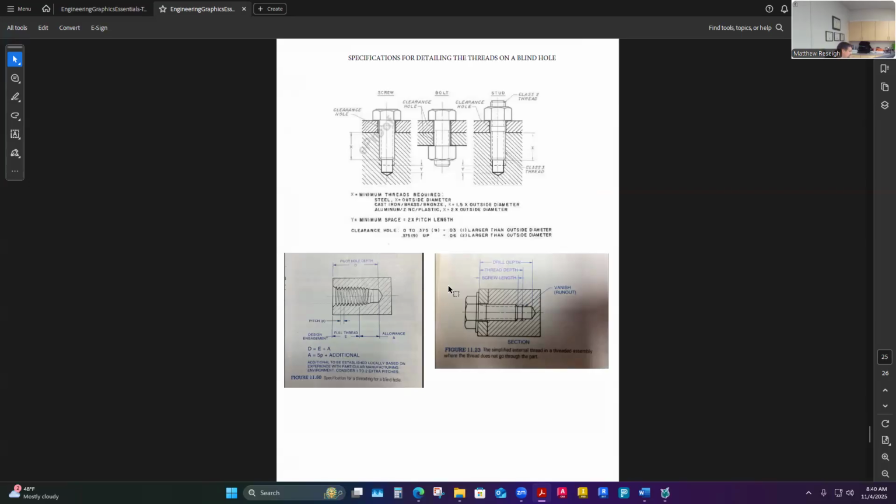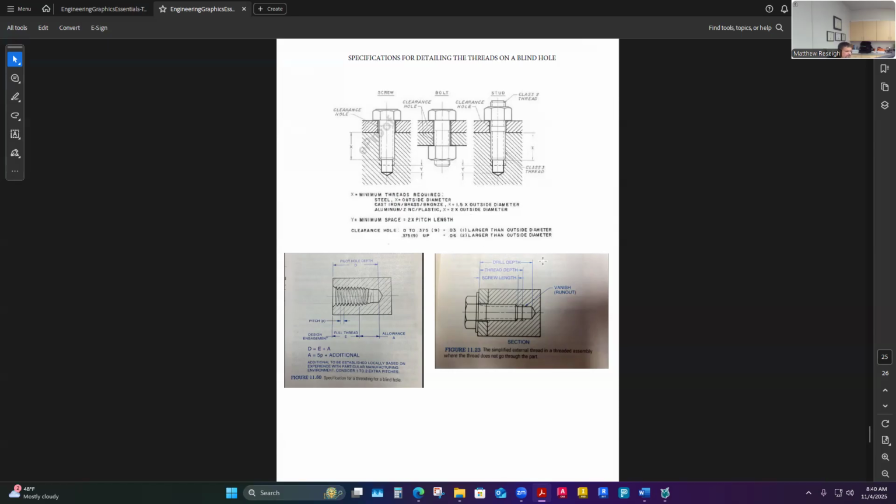On group two, we have to draw a fastener and then what it fastens into. There are some specifics on how to draw that and how to get the relief right at the bottom. So I've added this to help us with some simple numbers to crunch to get that proportionally looking correct. I'm going to nerd out a little bit. We would call this a blind hole. This is a fastener going into a blind hole, which means it doesn't go all the way through something, which means this has to be designed correctly.